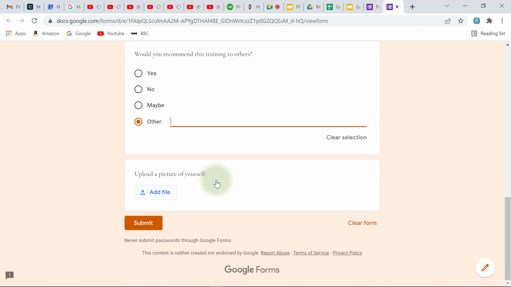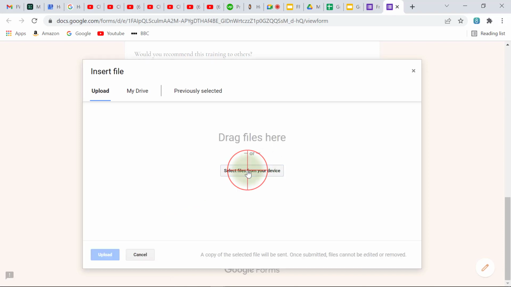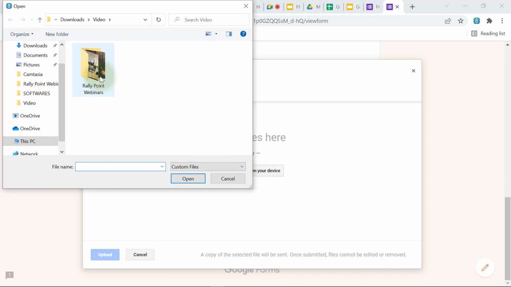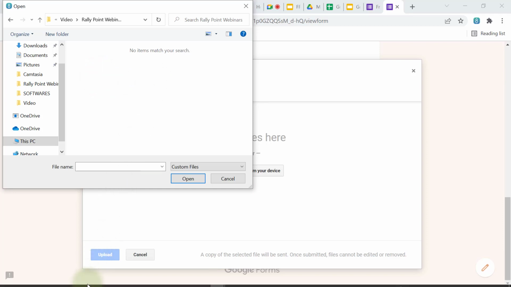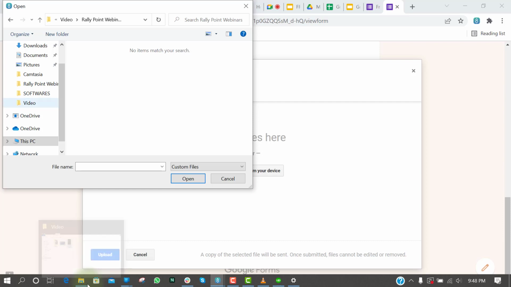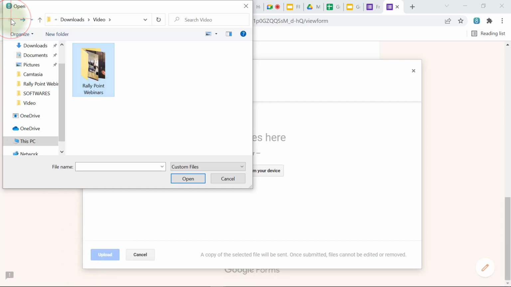And then when it comes to file upload, you can see the way it is. Upload a picture of yourself. If I come down to add file, it will take me to my computer where I can now upload a file. I can click on a file. All right, I can say let me add. You can see if I open my file here, I will see a video in this section. But because what has been mandated in this form to be collected is an image, that is why the original files in this form, which are videos, are not being shown. You can see it is showing empty.